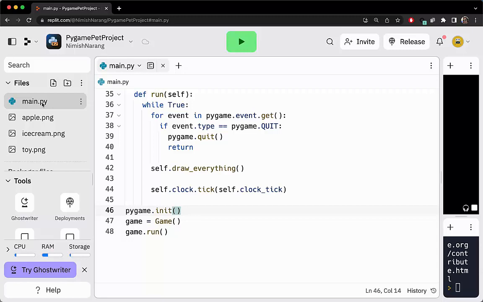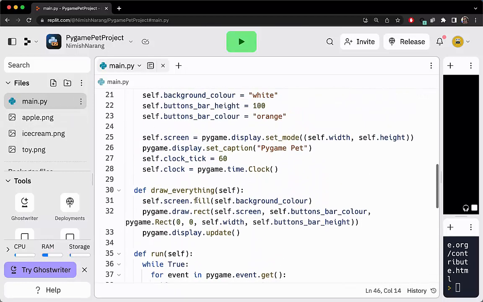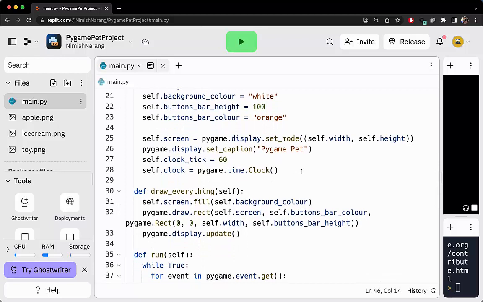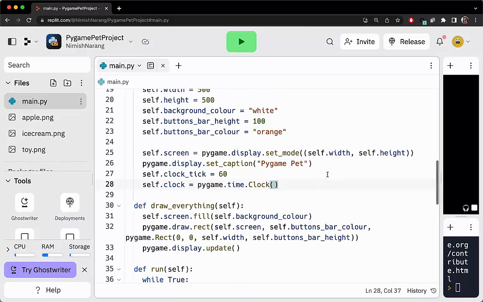If you are using a different coding environment, then you might have to do something different to get these images into your project, but just make sure that they're in the same folder as the main.py file so that we don't run into any file path issues. From here, now that we have our images, we're going to create a list of those image names, because we'll be using them in a couple of places.